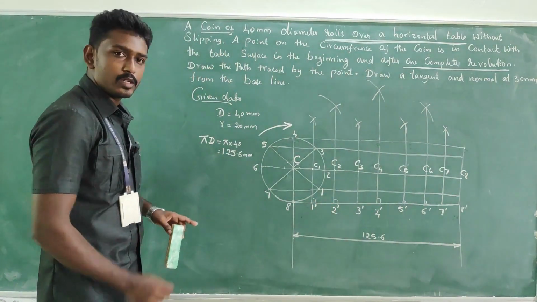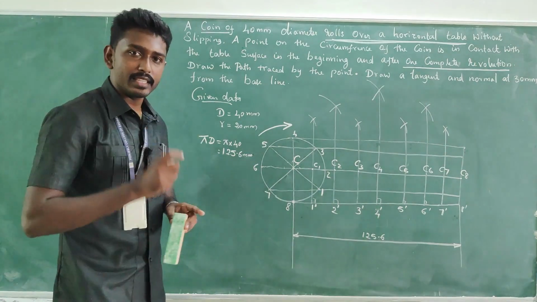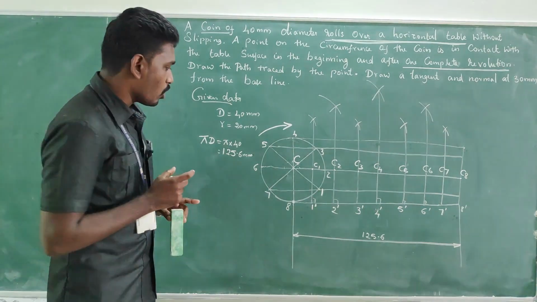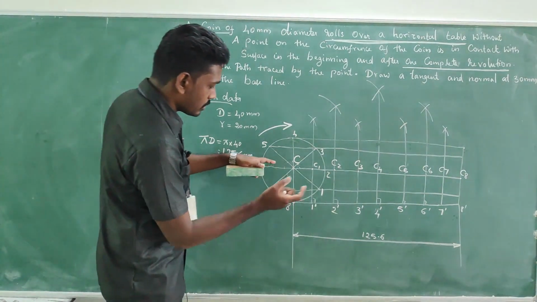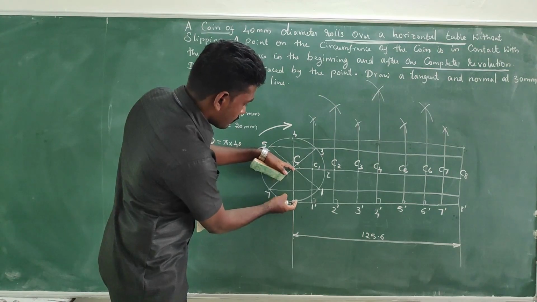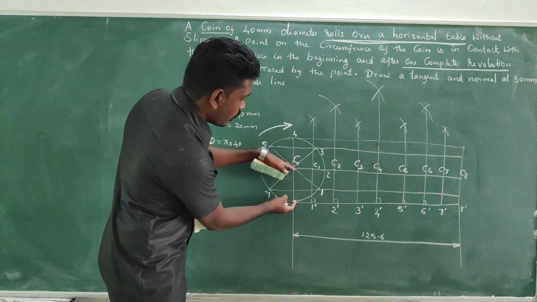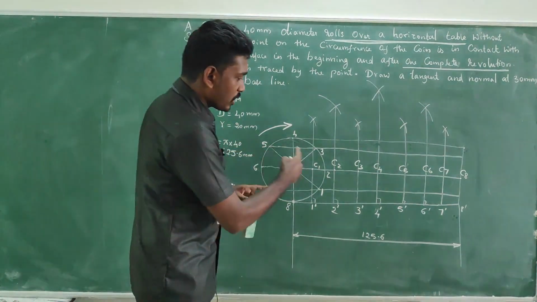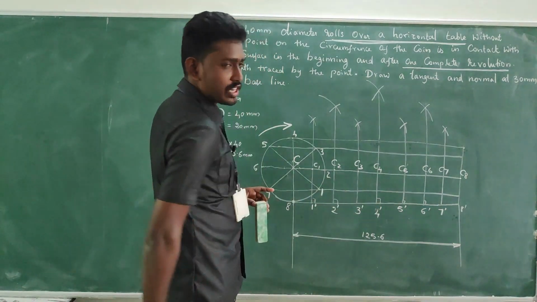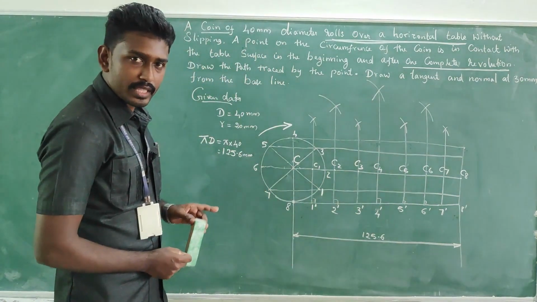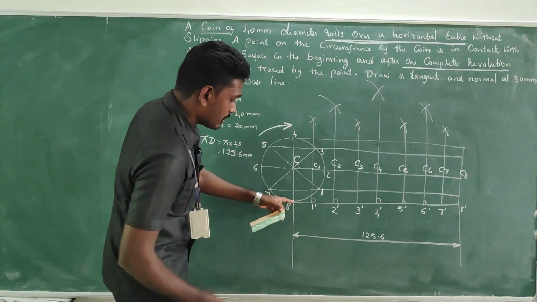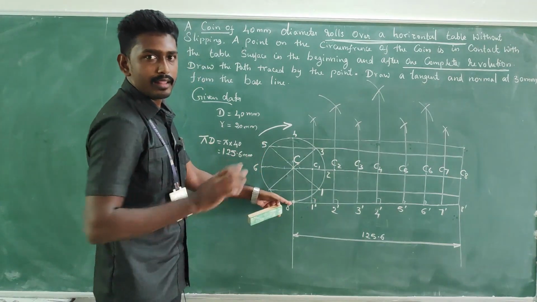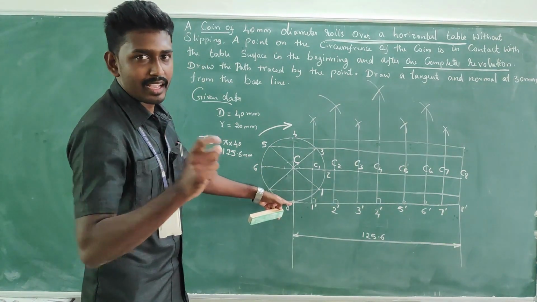Okay, so now we can trace the point. For that, we have to take the measurement of the rolling circle. That means you have to measure with your compass. From this reference you can take the rolling circle radius, because this rolling circle is only going to roll along a straight line path. Am I right? We are going to trace out the point on the circumference of the circle. Always, even as it rolls, the measurement will be constant.